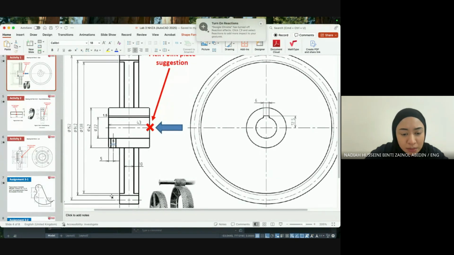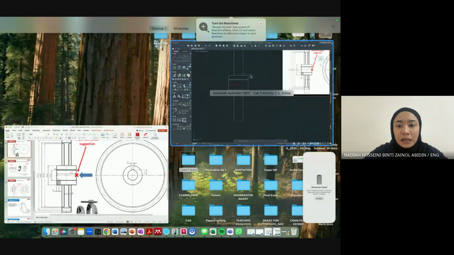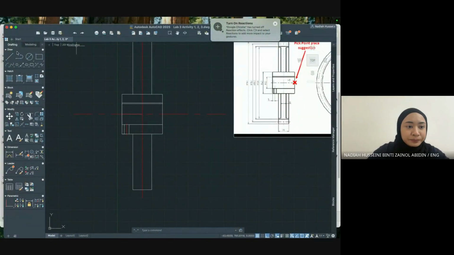The difference between here and here, 142 minus 138, is 4. So 4 divided by 2 is 2. So this is 9, and then this is 2. Okay, so let's work with that. 9 and then 2.